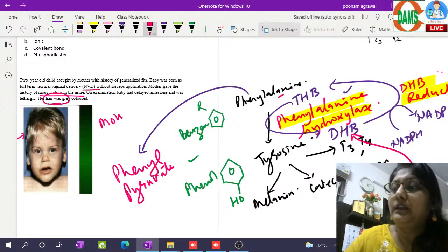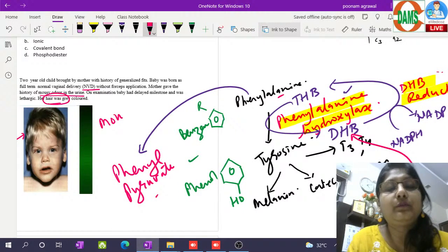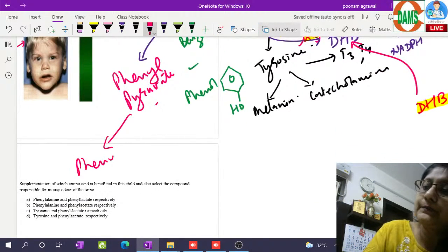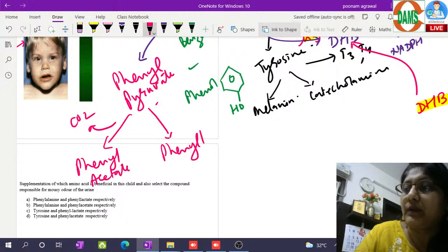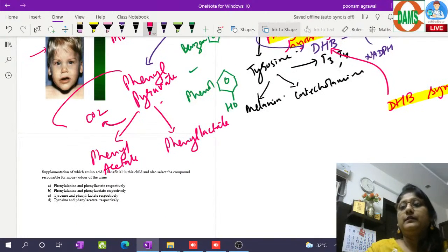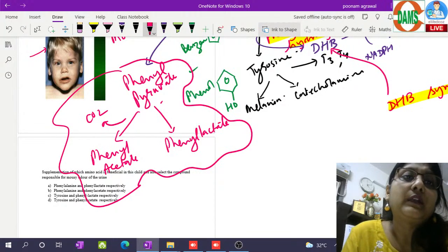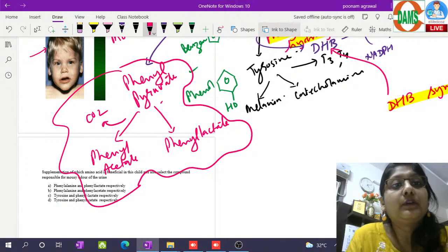First of all, alanine and pyruvate differ by the amine group. Because of transamination, phenylalanine will say, I am going to form phenyl pyruvate, and phenyl pyruvate will say, I will form phenyl acetate by decarboxylation, and I may also form phenyl lactate. It depends on my mood, by reduction. So what you understand is that these red color metabolites are dangerous. Phenyl pyruvate, phenyl lactate, phenyl acetate, though a lot of them get excreted in the urine, and we call this condition phenylketonuria.